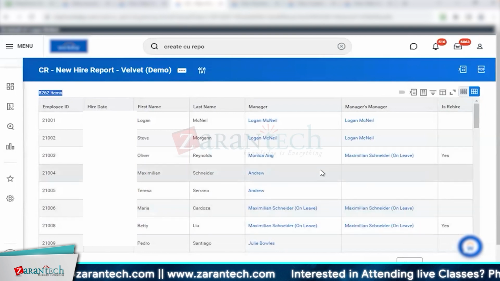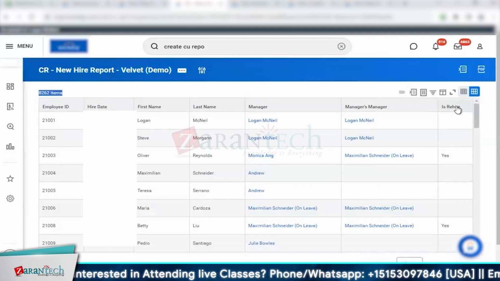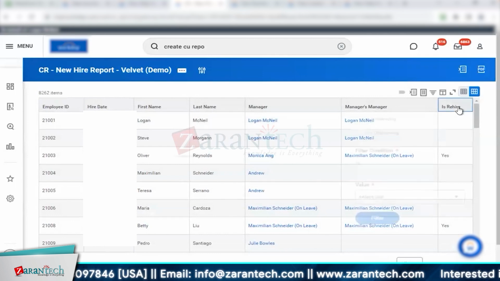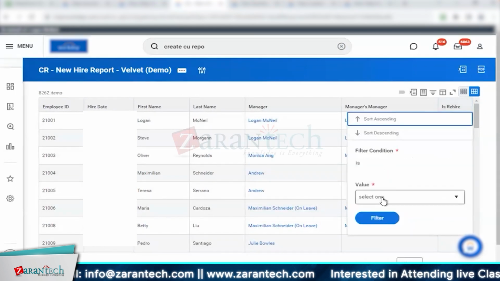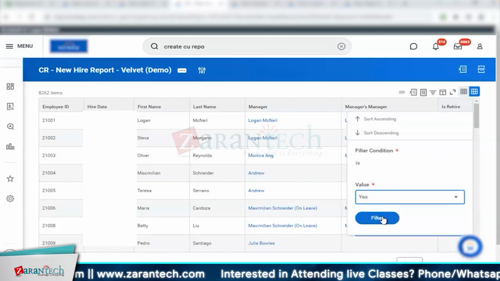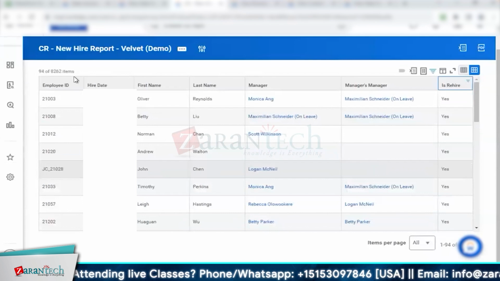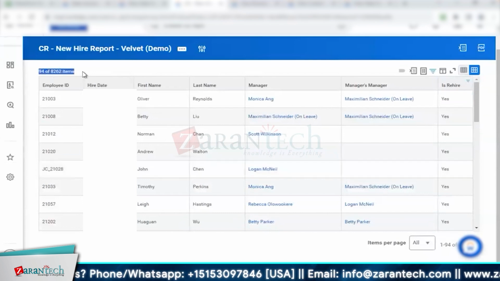So let's say I want to filter and get the ones who are rehired in that report. I can dynamically work with this report in real time. What does that mean? I can literally click on this and filter that my value is yes. Now you can see I'm only seeing 94 records out of 8,000 plus records.